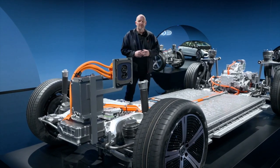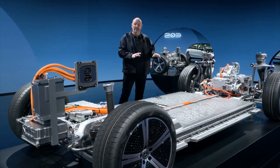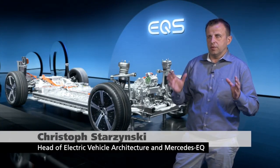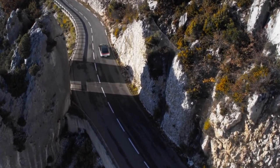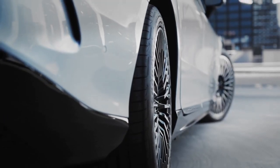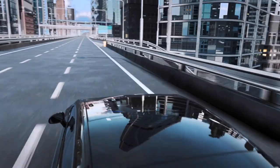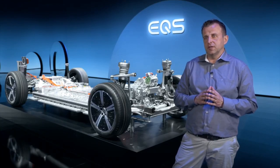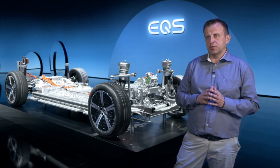The battery is the core element of each battery electric vehicle. And now I'm talking to a Mercedes expert regarding what the EQS can deliver when we talk about battery and charging. So looking at the suspension, we have adapted it to this vehicle, but we have 100% air suspension here, coming from the S-Class modules. We have 100% rear axle steering integrated in the vehicle with 4.5 degrees. You can actually increase this angle to 10 degrees over the air. And with that, you are able to do a full turning circle in 10.9 meters, which is pretty cool for this size of car with a wheelbase of 3.21 meters. So that's from a steering and suspension perspective.